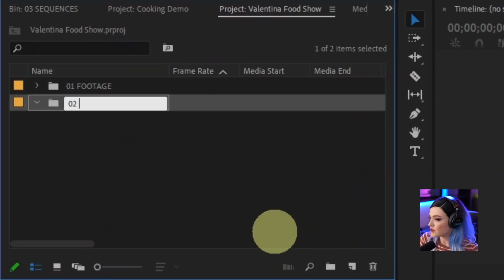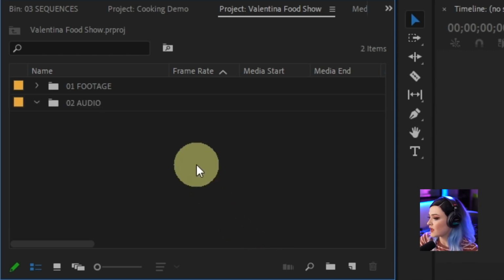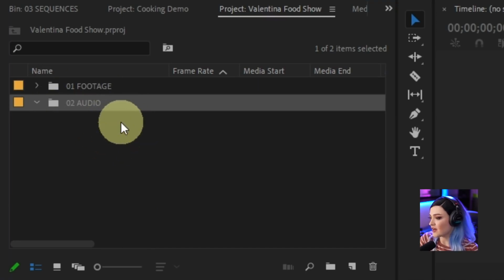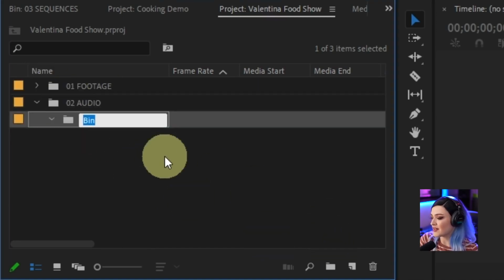The bins that you make inside of Premiere Pro are completely independent of what your file organization on your computer is. So I can make one called 02 audio. And if I click it and hold it there, and then I make a new bin, that's a sub bin, right? And that goes right inside of it.